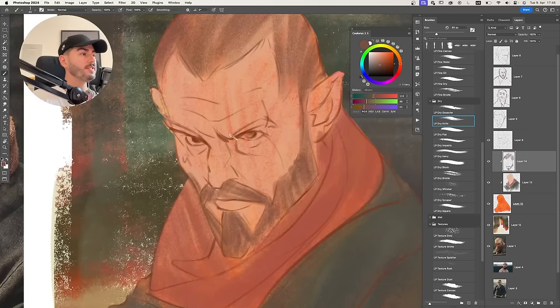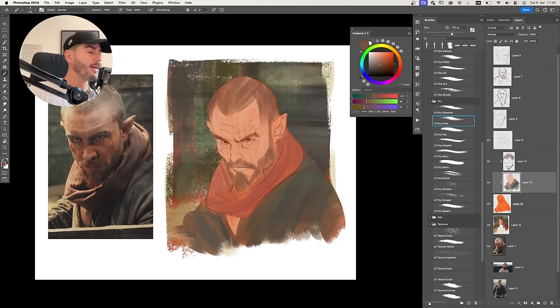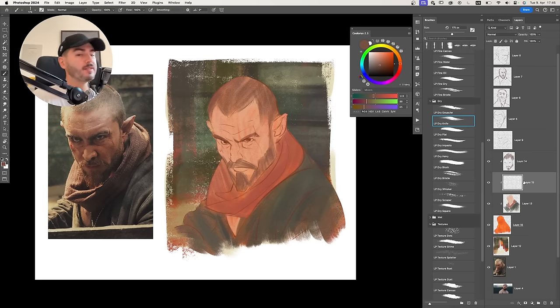And I'm gonna use this same layer for the eyebrows and maybe even for the eyes. Something else that we can make in our character so that it stands out and it looks a little bit better is add some color variation for the skin of the character.